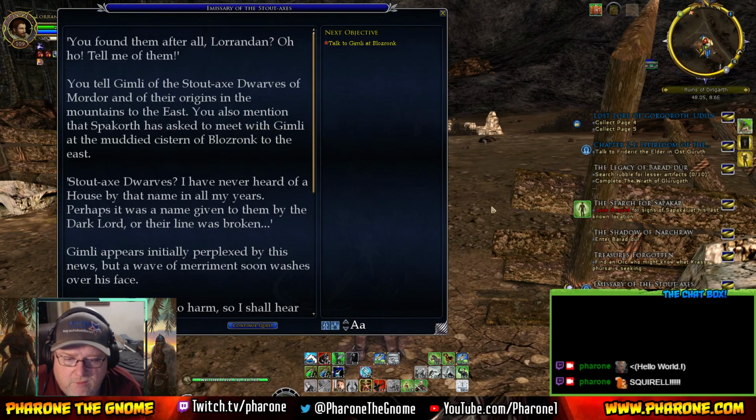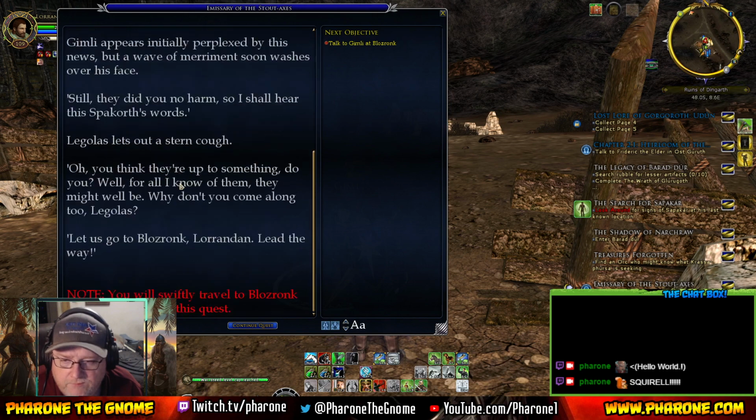Gimli appears initially perplexed by this news, but a wave of merriment soon washes over his face. Still, they did you no harm, so I shall hear this Spackroth's words. Legolas lets out a stern cough. Oh, you think they're up to something, do you? Well, for all I know of them, they might well be. Why don't you come along too, Legolas? Let us go to Blazronk, Lorrandan. Lead the way. Note, you will swiftly travel to Blazronk when you continue this quest.